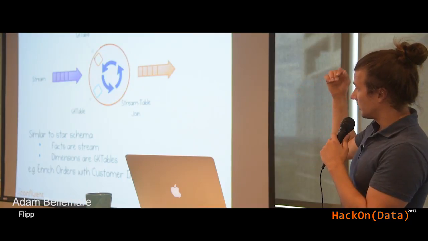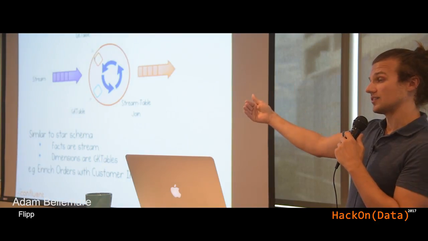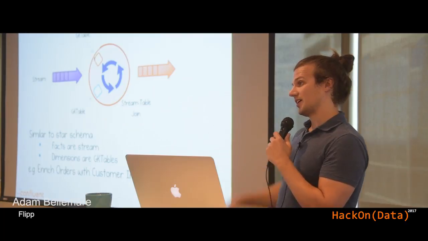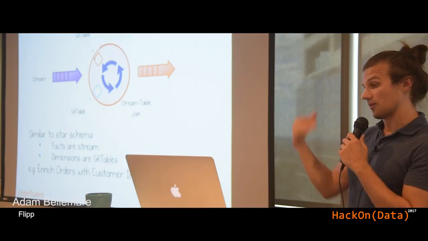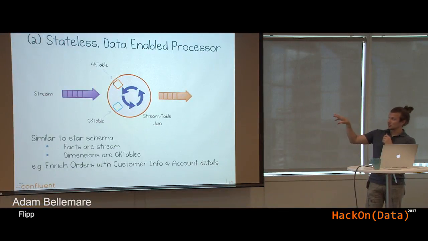So what you could do with the Java one is you could materialize these tables on the fly. So you don't have to manage a database. You just say create table, read this topic. And then you get a stream of events. You can join those events on the merchants and say, okay, we're going to be billing these merchants for these flyers and we're going to bill them this much. And everything exists strictly within your application. If the application dies, no problem. You just fire it back up again, it rebuilds the table, and away it goes. So you don't even have to manage a database, but you get the power of joining streams on databases all built within the JVM.